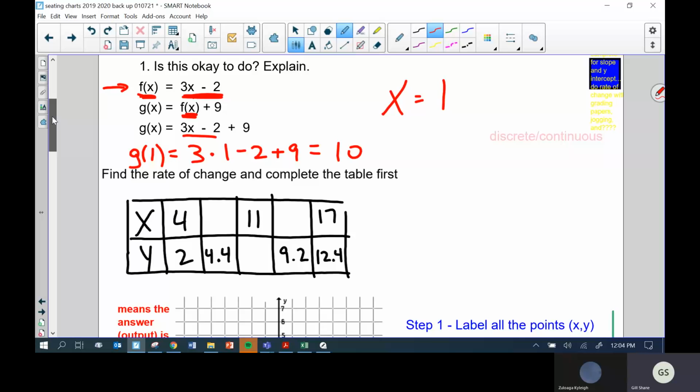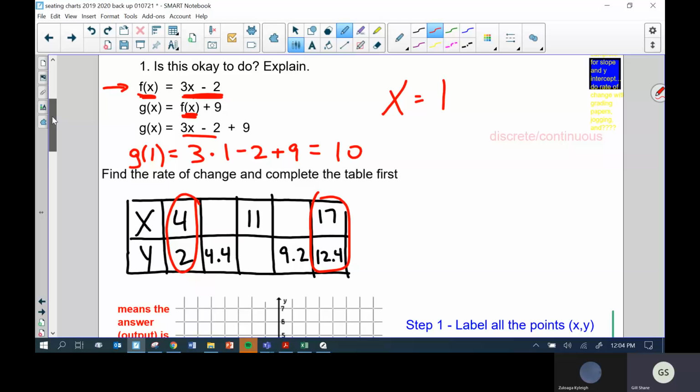Except the numbers are different. When you have a table and you want to find the rate of change, step one: find two columns where you have an X value and a Y value. In this table, there's only two. You don't have any options. Sometimes the whole table may be completed and you can pick any two columns you want. Doesn't matter which two you pick. You only need two of them.